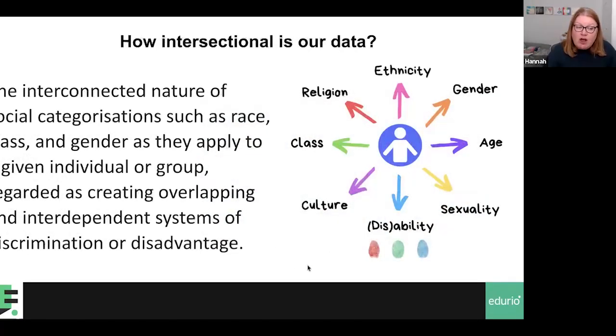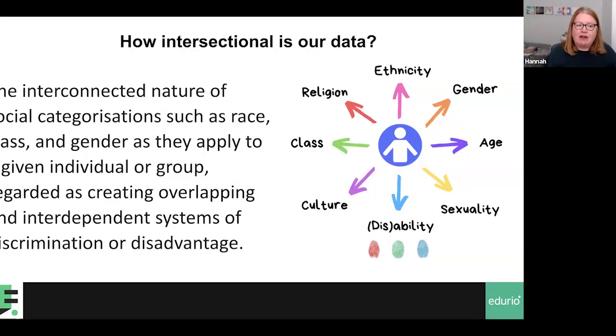And the term or the concept of intersectionality is really, really important at this moment. So thinking about how we are looking at the data through an intersectional lens. Again, if I can give you a metaphor to help you think about this, think about those 9 colours of the 9 protected characteristics. We think about looking through a kaleidoscope. Okay, you're looking through a kaleidoscope and looking at the overlay of all of those different identities and how people can coexist and have multiple layers of advantage or multiple layers of disadvantage.